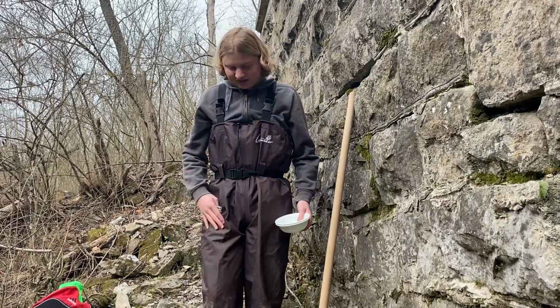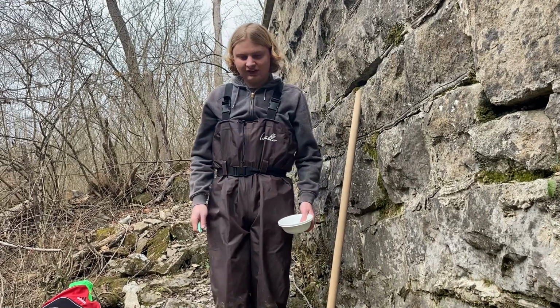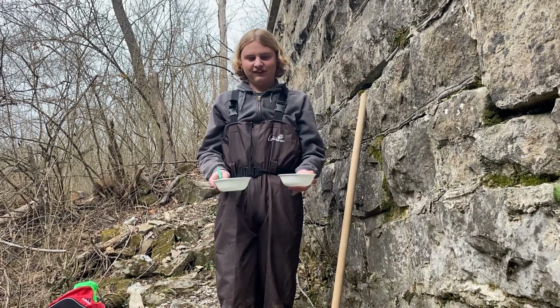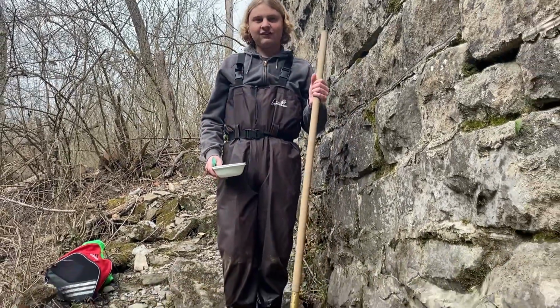First, I got my waders here so I can get in the water without getting myself wet. I have tweezers to pick the macroinvertebrates up. Two bowls to sort the macroinvertebrates. And I have a D-net to collect the macroinvertebrates.